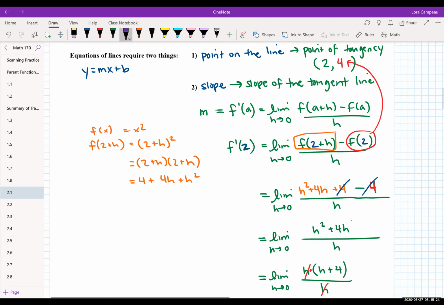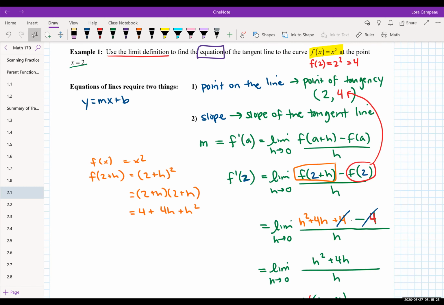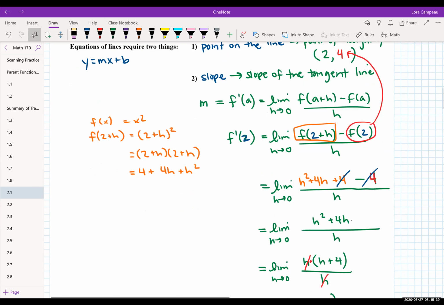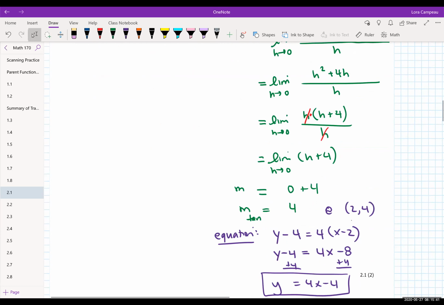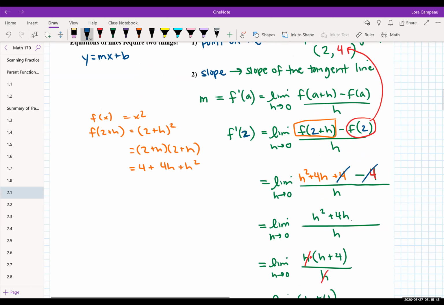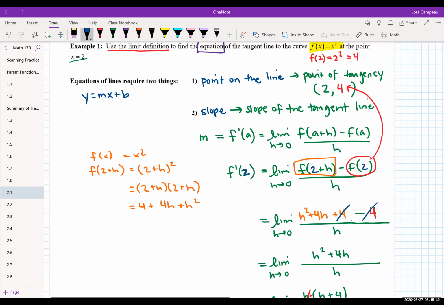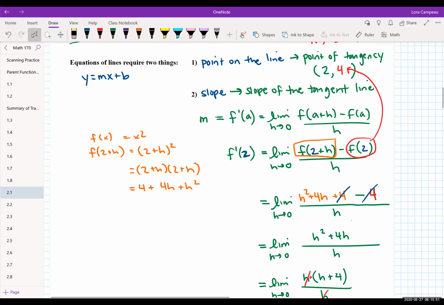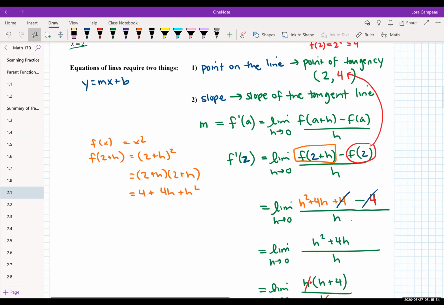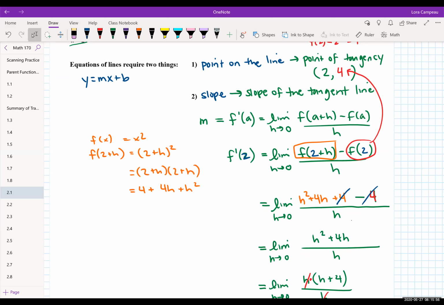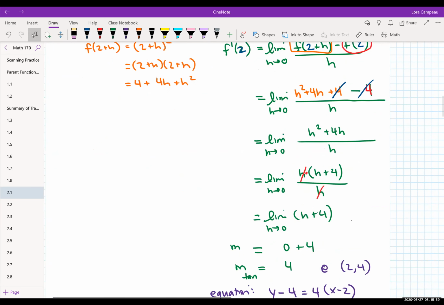So remember, if you're trying to find the slope of the tangent line, it really has to do with the limit definition. You're taking the limit of the slope of the secant. I'm going to re-look at this example in a slightly different way. This work that we've done at this point is great as long as the point of tangency is (2, 4). But the minute they change the point that they're interested in, we have to redo this process a lot of times.